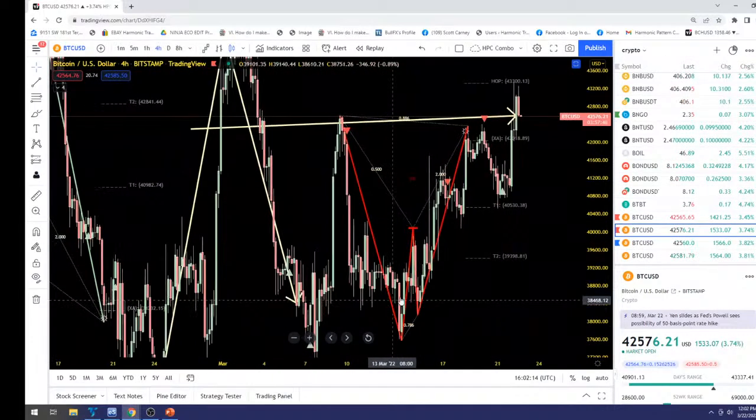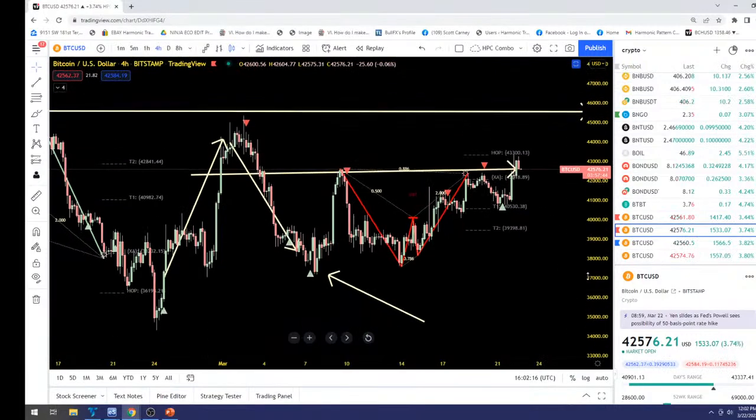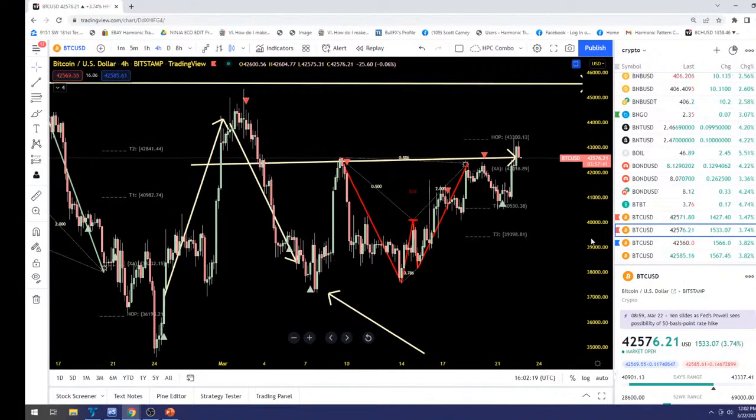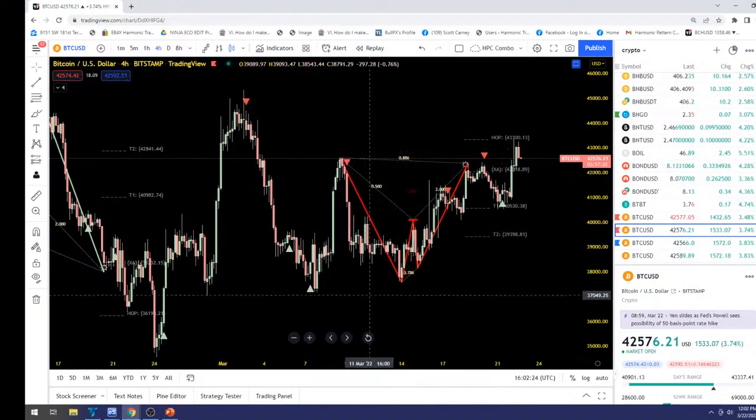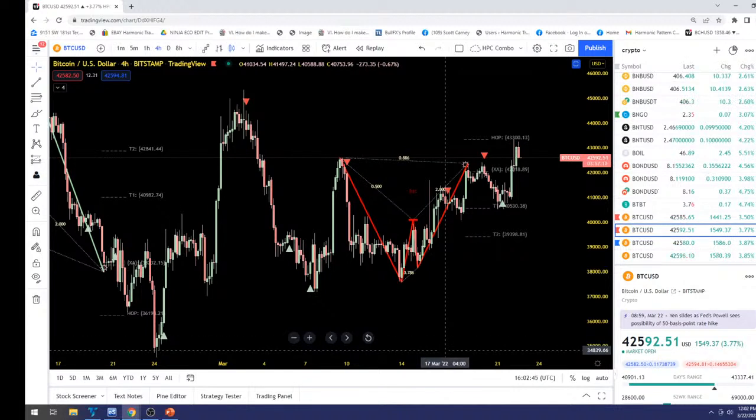I think I know what you're getting at. So the other mention is this. Now, this is probably a good segue into a few of the concepts I want to talk about today, because we do have a W formation within all of this zigzag movement. What we're looking at are the automated patterns from the software. And someone asked me in yesterday's session, do I only go with the automated harmonic patterns? And I do. But I will trace out what someone is suggesting here, and we'll take a look at it.